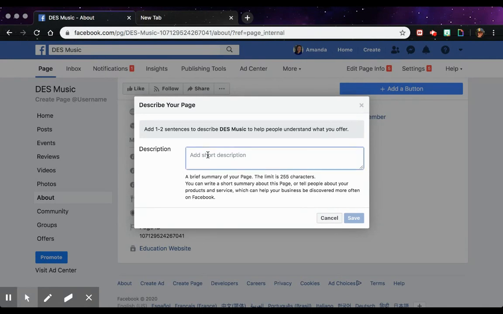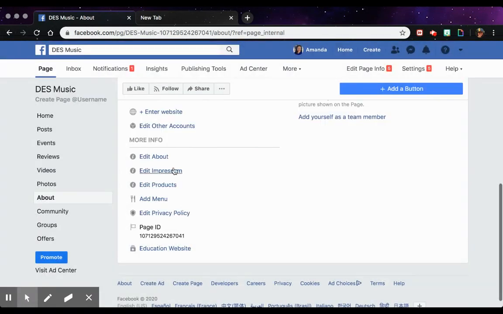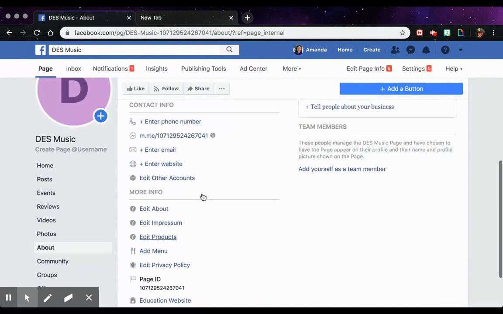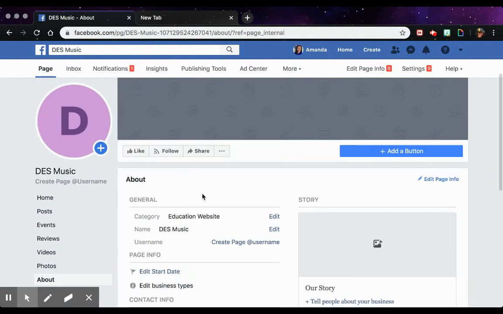So, this is Miss Gray's music page for Delta Elementary School. I mean, something as simple as that, or whatever you want to write in that spot there. So you definitely want to fill out the about section. And any other things, you don't have to necessarily fill that out right now. But basically your page is live.